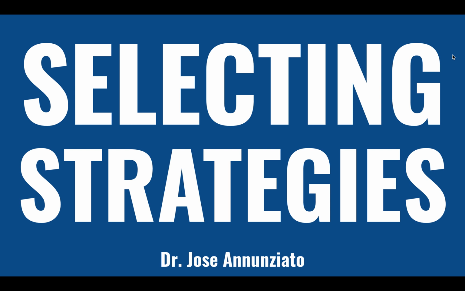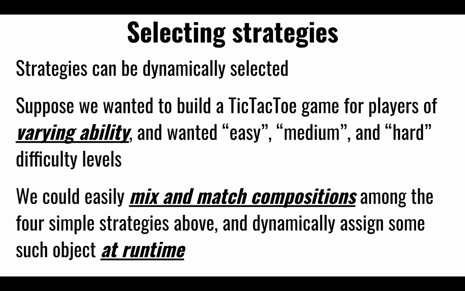All right, so selecting strategies, as I mentioned earlier, one of the benefits of going with delegate and composite as opposed to having gone the inheritance way is that we can add runtime logic based on different logic that we might have. We could combine these strategies that are self-contained, that don't depend on each other, dynamically in any which way we want, without having to have any hard-coded particular inheritance chain. So let's take a look at an example on why you would want to do this.